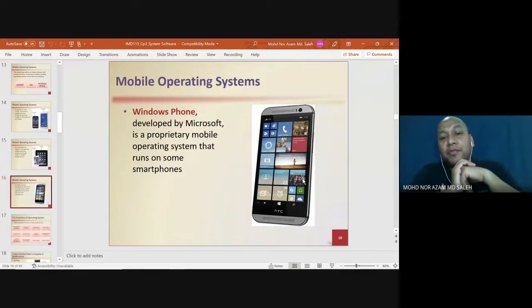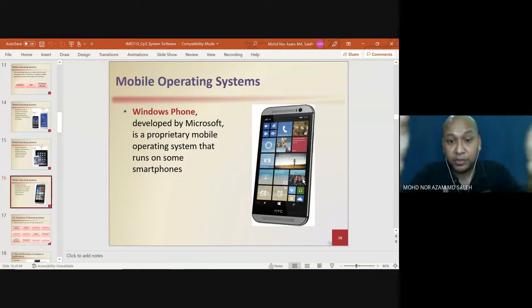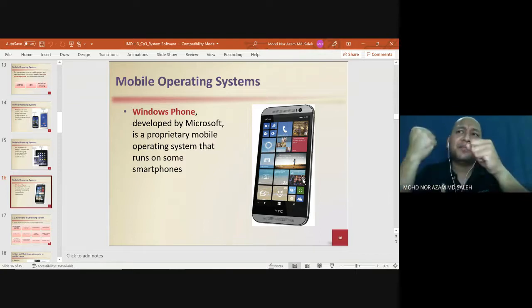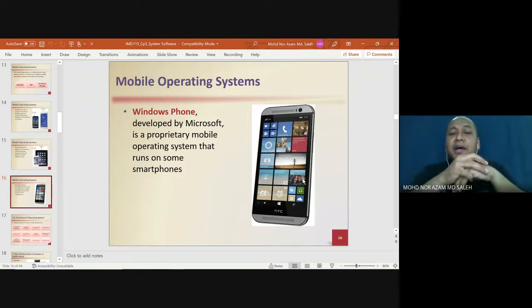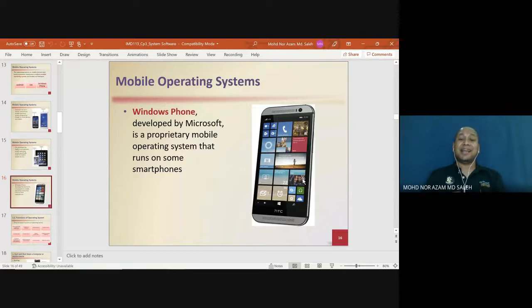Meanwhile, Windows Phone, developed by Microsoft, is a proprietary mobile operating system that runs on some smartphones. Windows Phone uses the same concept as Windows on desktop and laptop, giving you a tile function. Five or six years back it was popular through Nokia, HTC, and Dell phones, but nowadays its popularity is declining.